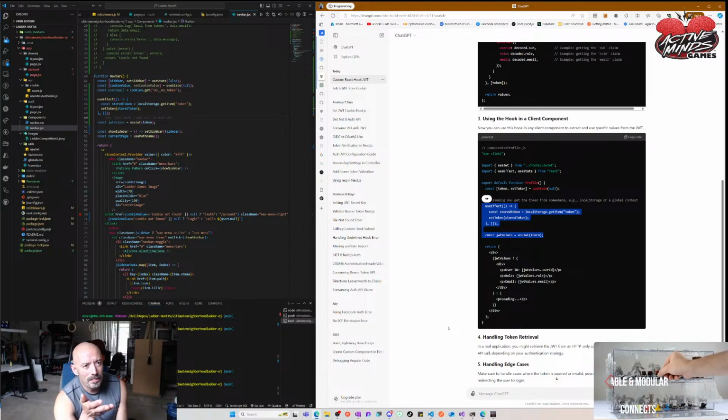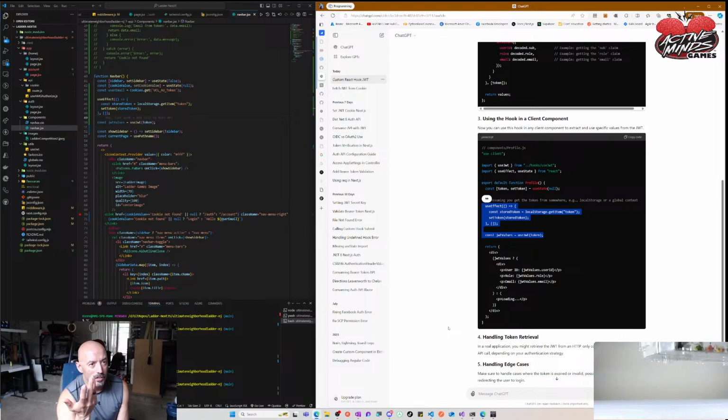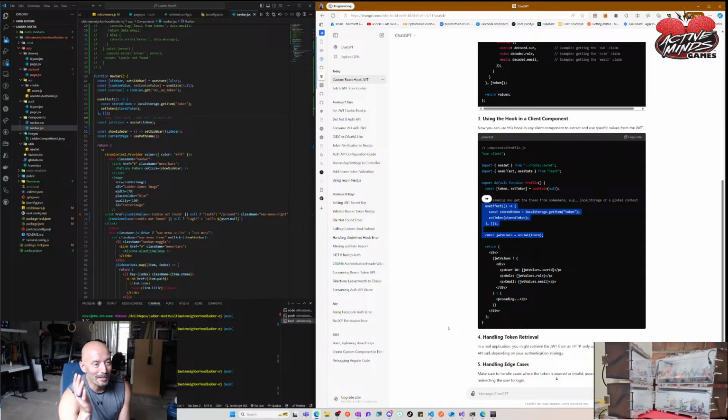Why can't I just call useDwitToken? That's going to set the token to the stored token that I just got from local storage. So that's us setting the token and sending it back to useDwit. But I want useDwit to just do its own thing. Just go get the token, man.